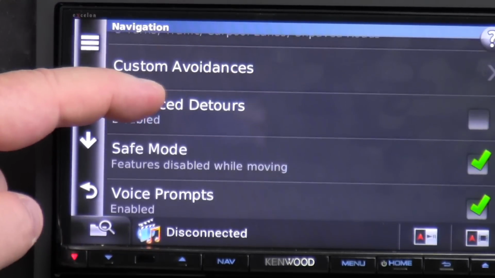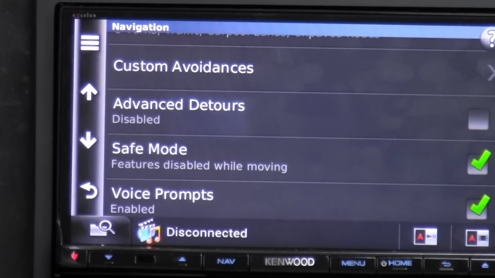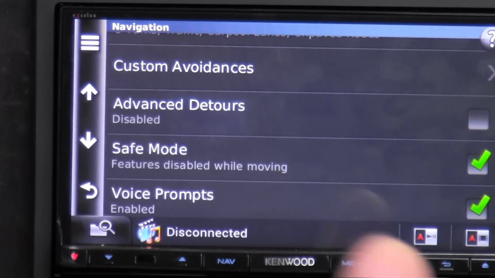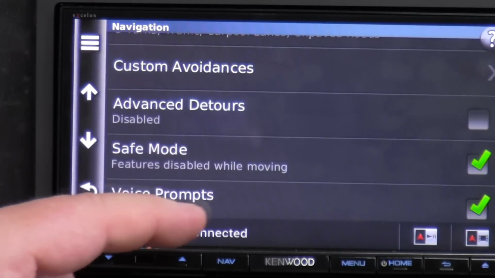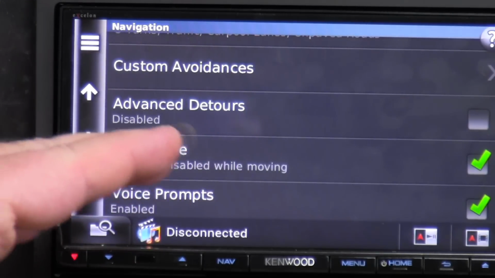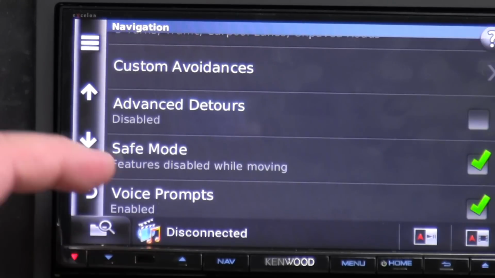Advanced detours. You can either turn that on or off. There's detours and there's detours that really get you in weird areas to get you around whatever's happening. Safe mode. Features disabled. Yeah, features are disabled when moving. That way, you can keep your hands on the steering wheel instead of poking at the screen.